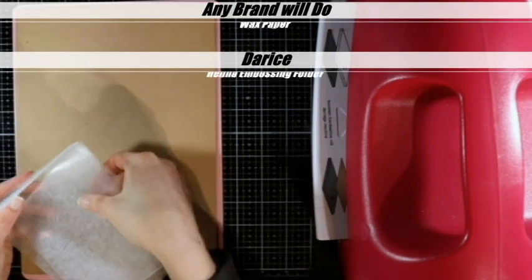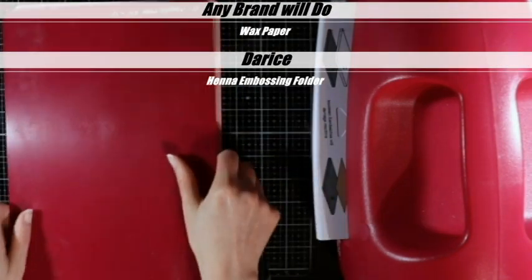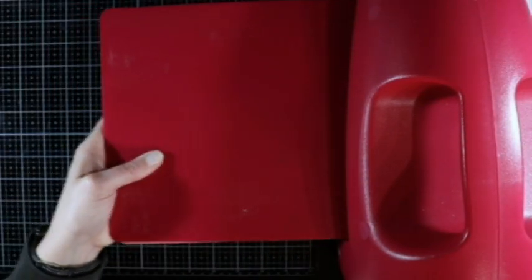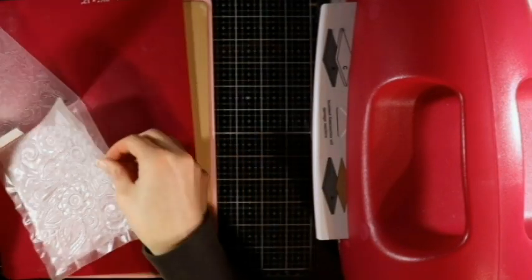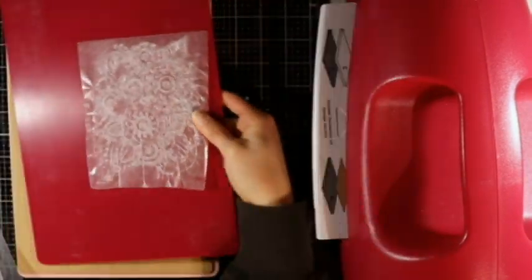As you can see, this month I made a buttload of cards, 16 to be exact, and this month our theme is old school techniques, and I chose wax paper resist. So this is where you put a piece of wax paper into an embossing folder, emboss it, and then we're going to iron it onto a piece of glossy cardstock in a minute.